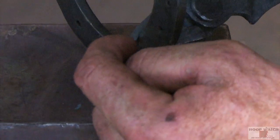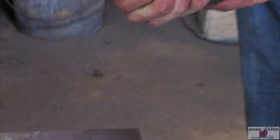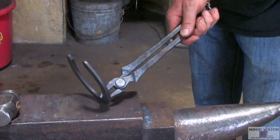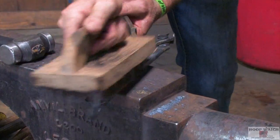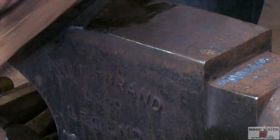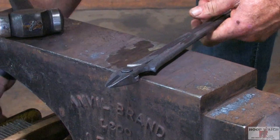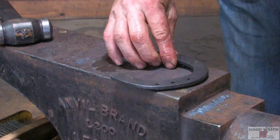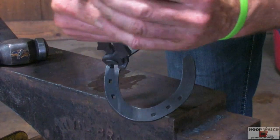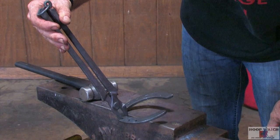I've got the tongs — you can see my edge. I'm going to rasp that so it doesn't hang over so much, and I'll be about done with fitting them. They're mild steel, they lock in, and they're tight. Just polishing them up to get them ready to be turned in — got all the rasp marks out. Then we fine-tune it to make sure it holds the shoe. Now we're done with them and ready to go fit some shoes.